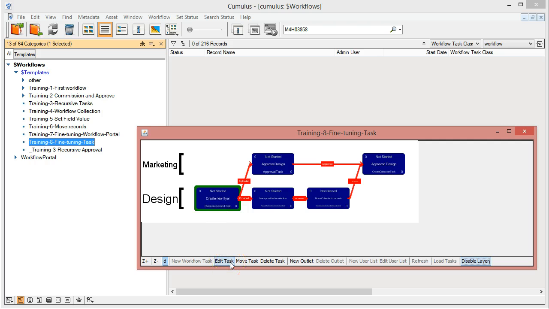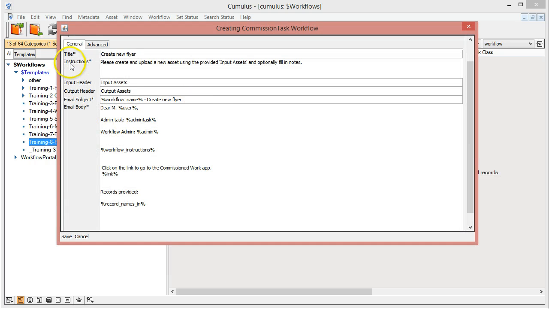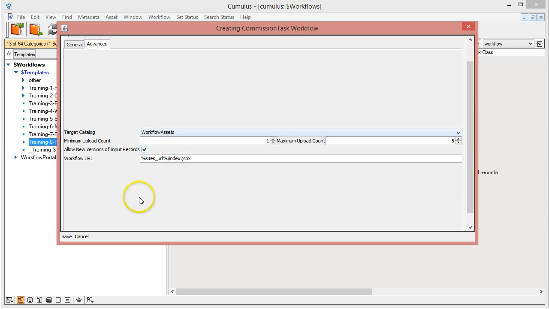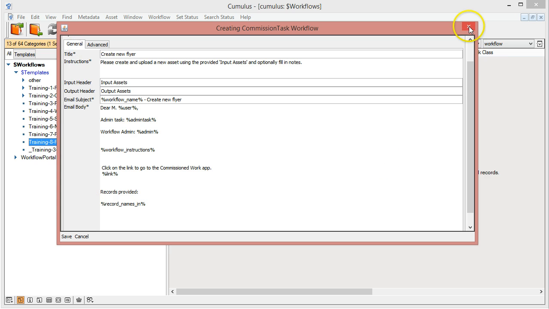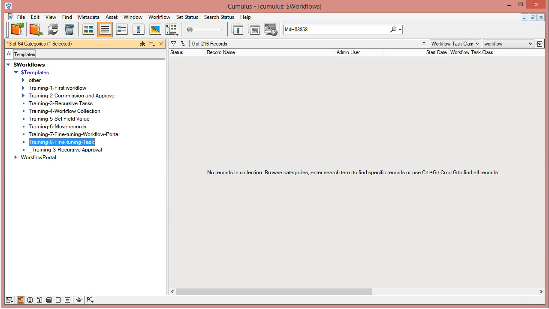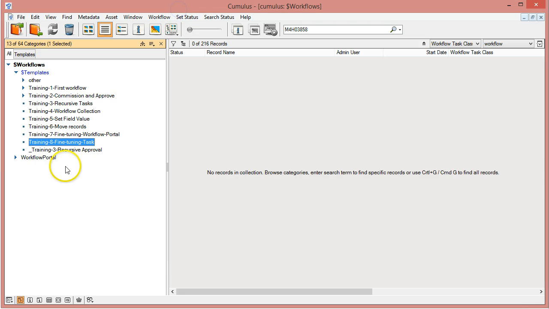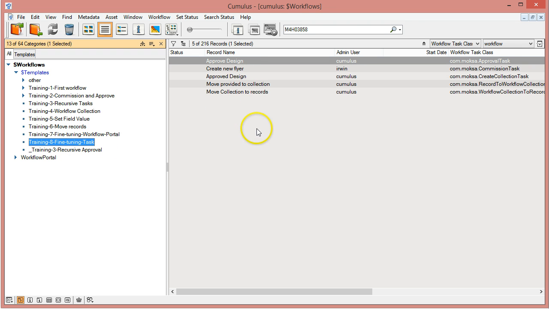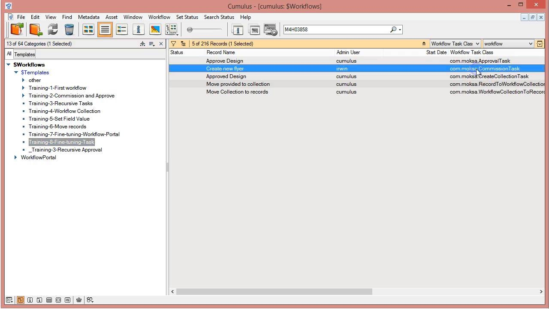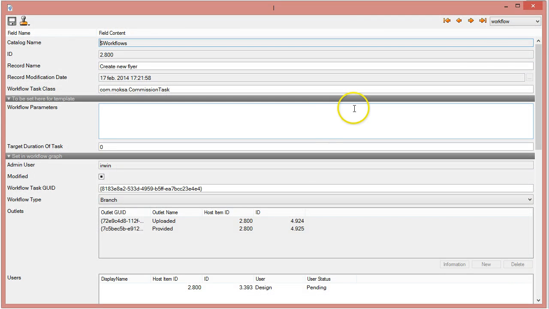So I can edit here, and I can personalize the information in here. Everything is already set up correctly, so in fact, I do not want to set any functionalities. I want to change the permissions, and changing the permissions is actually done in the task itself. So the first task was a commission task, and this commission task is this one. So I want to go to the information window of that commission task.